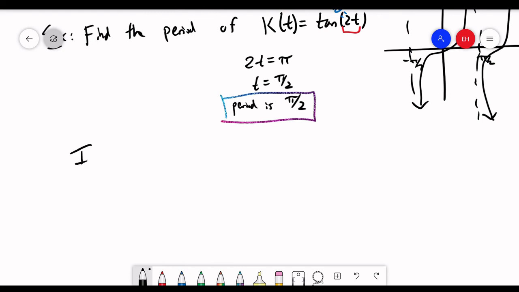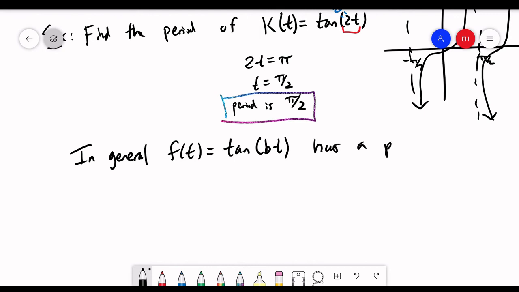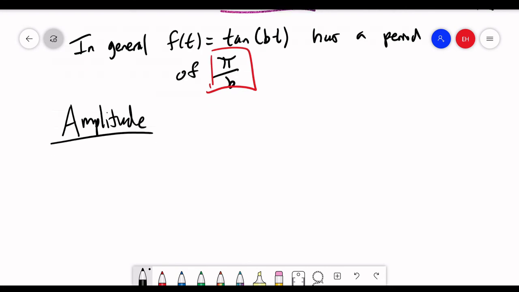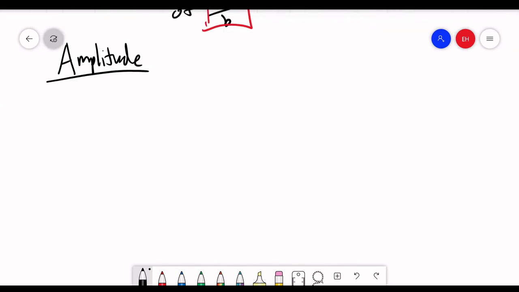So in general, you can use the same shortcut as for sine and cosine. It's just that instead of taking 2 pi divided by the number b that's multiplied, now you have to remember that tangent repeats after pi. So for the period of tangent, you take the base period, which is pi, and then you just divide it by the number that's multiplied on the inside, b. So that's the shortcut for tangent. All right, so that will solve any of your problems when finding the period with tangent, cosine, or sine.